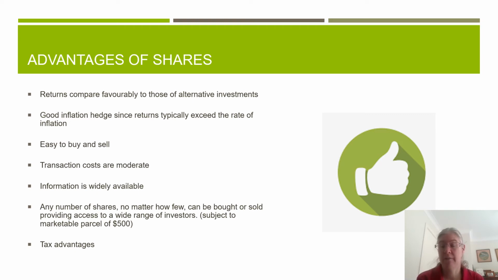There's a lot of information now available, particularly with the access we have to the internet. You can buy a very small number of shares. There can be some rules on this, but if you've only got a small amount of money, for example, maybe $500, as long as that meets the minimum rule, then you can just buy a few shares. It doesn't matter if you buy or sell, but some of them are a lot more expensive than others. So just check that out. For example, you could have one share that's $200, or you could have a share that's $2, or 2 cents.